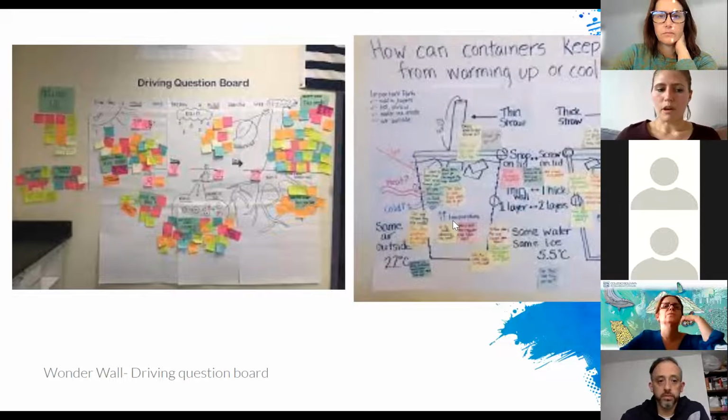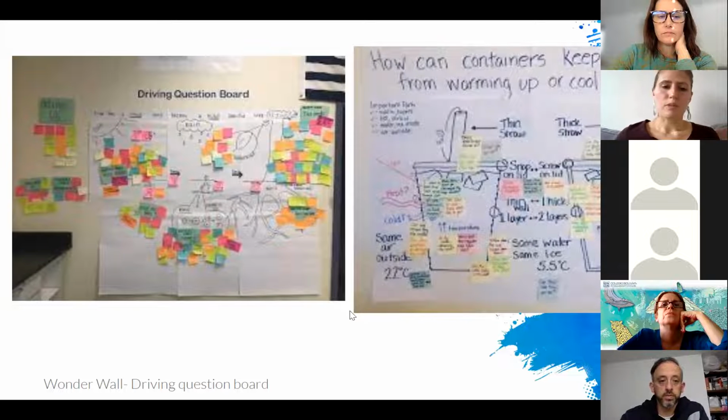These are some examples of what wonder walls or driving question boards might be. They might be sticky notes. They could be anchor charts with things on them. Like I said, whiteboards. There's so many possible ways to celebrate inquiry by displaying it on your walls, your windows, and in your classroom.